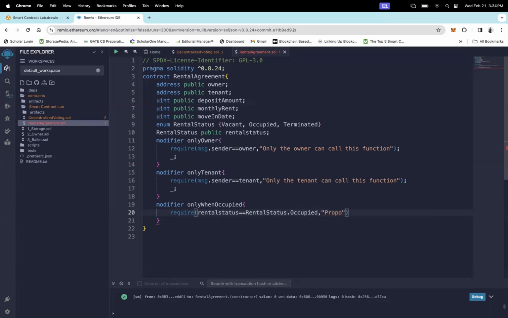Otherwise, we specify the error message that the property is not occupied. So this is how it works. Now we have to end this with the help of an underscore sign. So far, I hope it is clear to all of you.